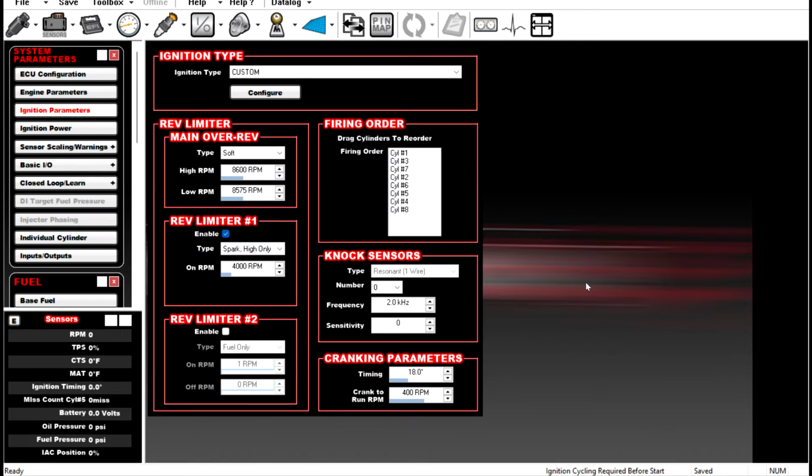Lately we have been getting a bunch of messages and calls and questions about how to set up custom cam and crank stuff. A lot of people have been building LSs and putting crank triggers on them, and that seems to be the most popular question that we get. So I figured I'd go over some of the different ignition types in Holley software and how to set them up.